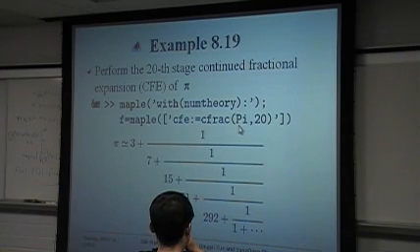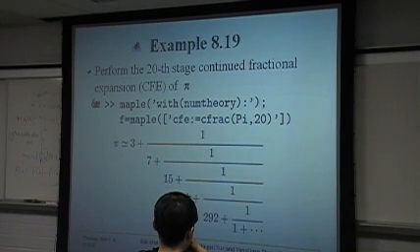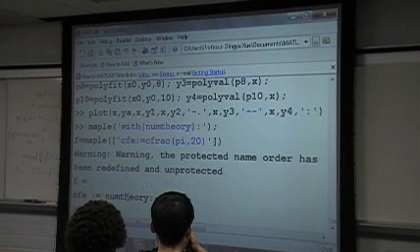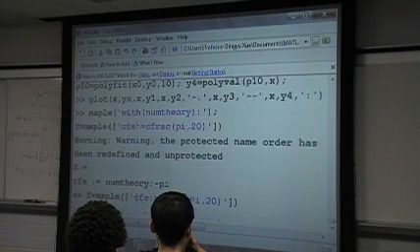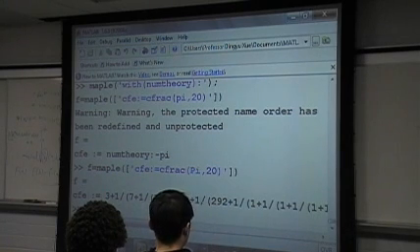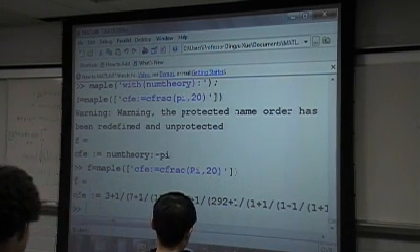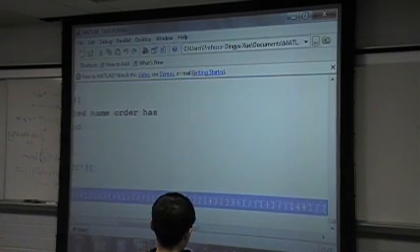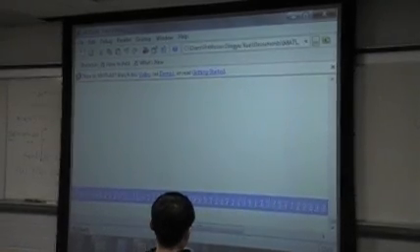And in version 2008A, you have to use capital Pi. However, for early versions, you have to use small pi. Oh, sorry, this should be a capital Pi here. Just to indicate, there is always inconsistency between versions. So if we use this command, we can find a continued fraction like this. Of course, you can specify all the terms. There shouldn't be any problems.